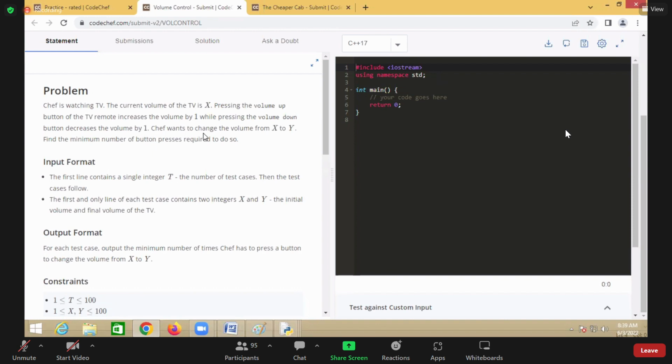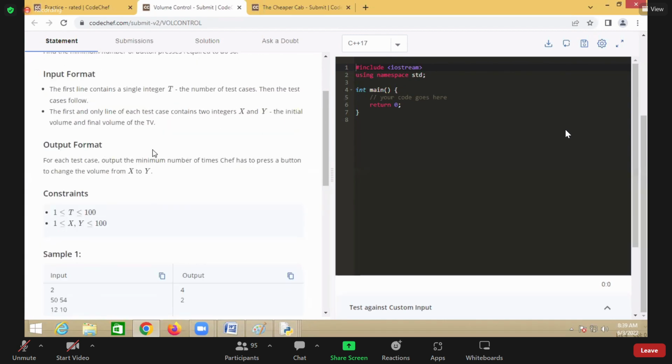Now chef wants to change the volume from X to Y. Find the minimum number of button presses required to do so, right?